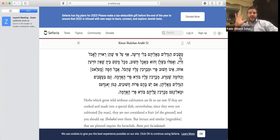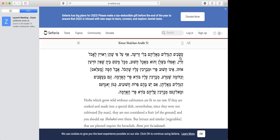If you can make a Barei Pri Ha'adama on them, since they grow from the ground and they're fit for eating, but they're not normally cooked. They're not normally eaten cooked because people don't normally eat them at all. Right. Okay, I guess that makes some sense.